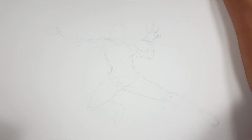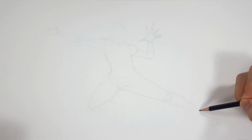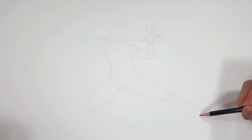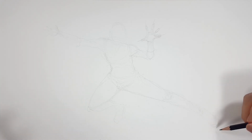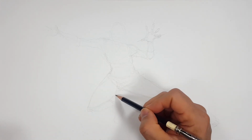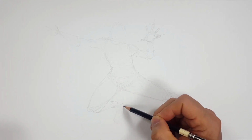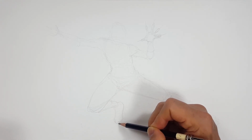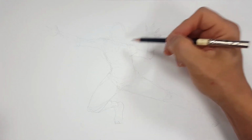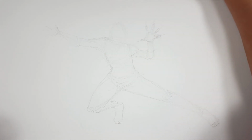Now let's see, and the other thing is too, there's not too much to add. There's not too much to add, and so I can't go crazy with details. But the few details that I can add, I want to make sure that I put in. So that's kind of important to get that part right.